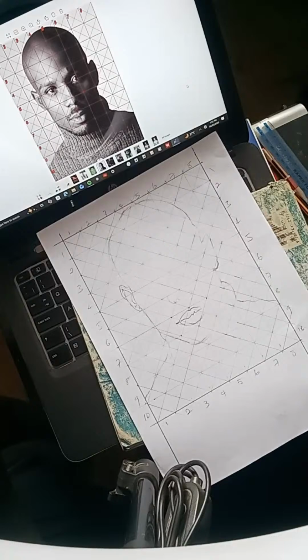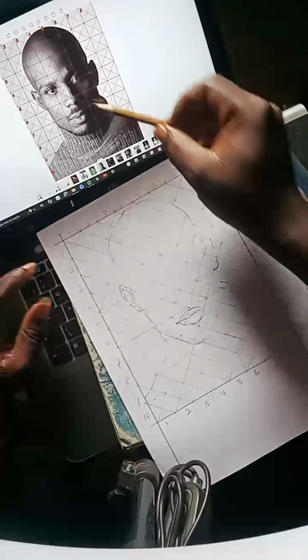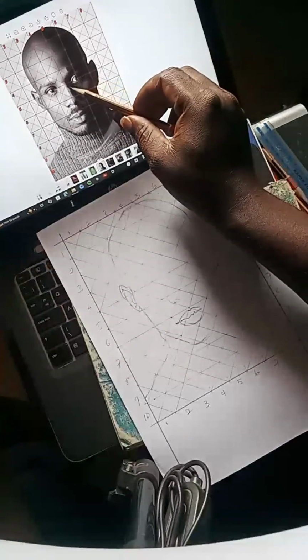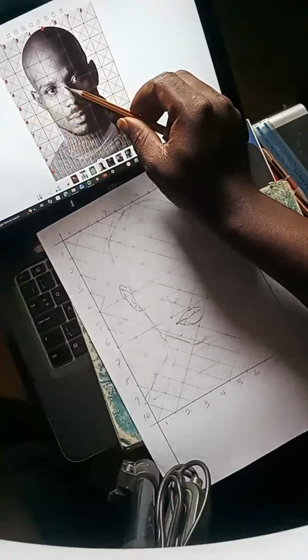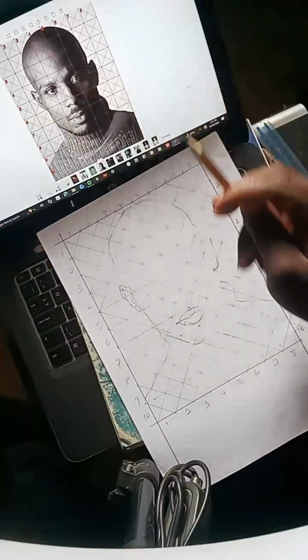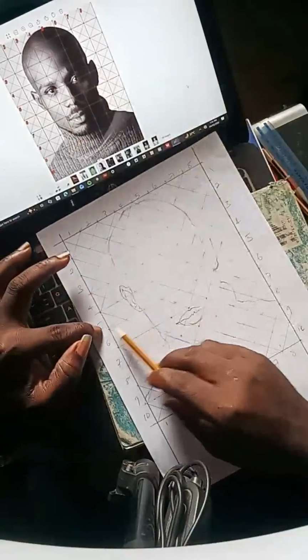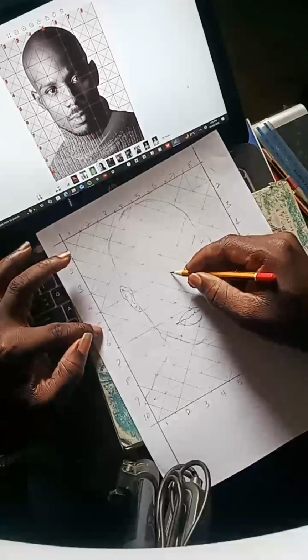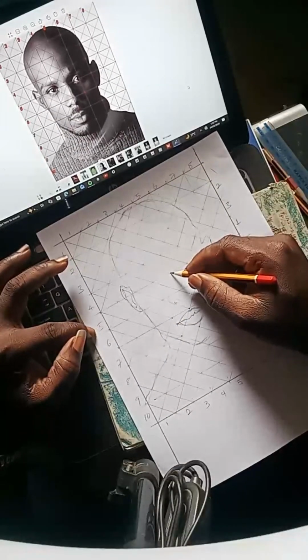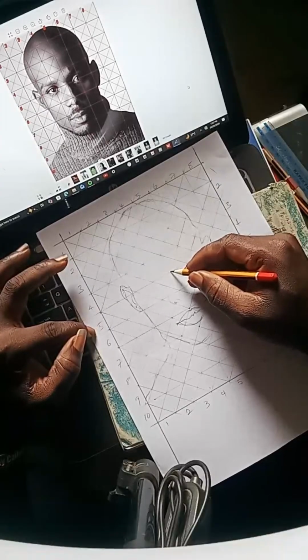The face, right? Okay. We are on the nose now. Let's come to this part. 5 of 5. 5 of 5. Okay, that part is dark.